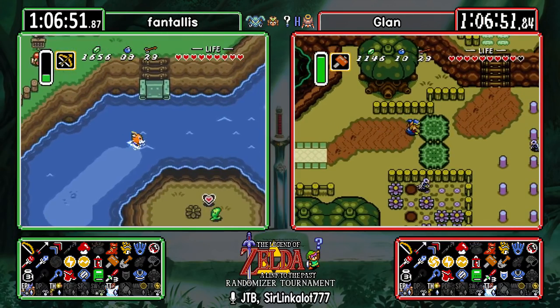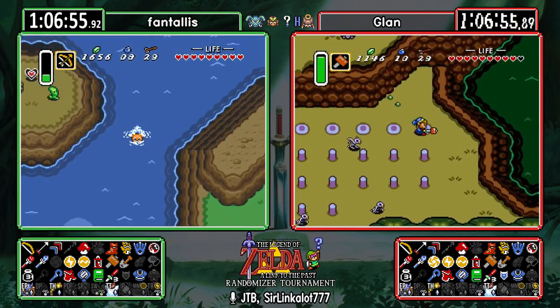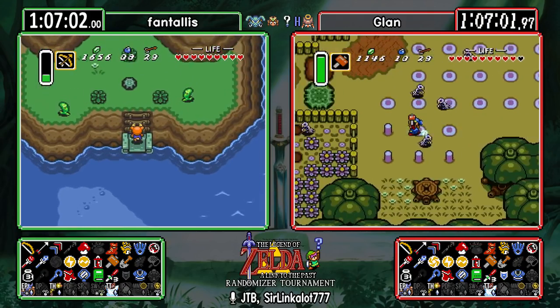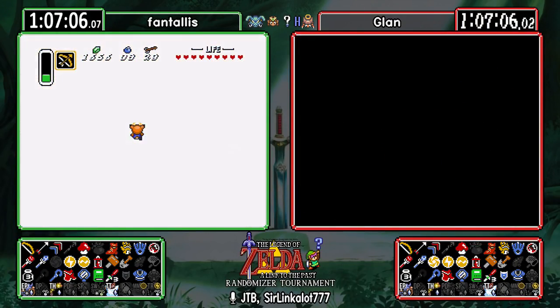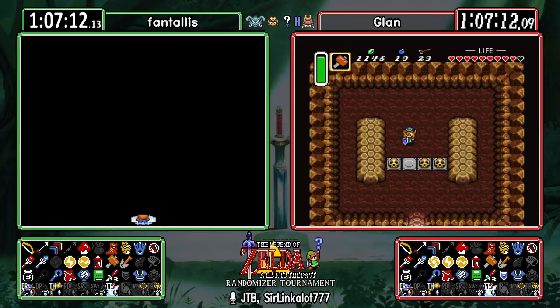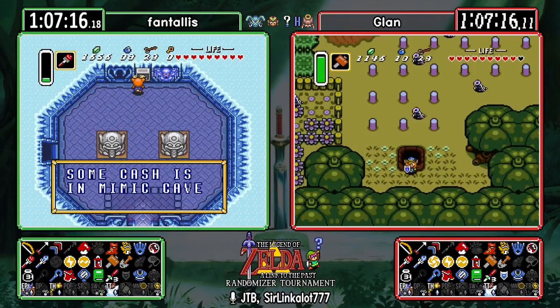Oh, I forgot about hammer pick. This hasn't been checked. Oh, that is true. I'm surprised Fantallis hasn't maybe tried that out, even before going up Death Mountain. Yeah, Fantallis is making the play in the Ice Palace himself. Glan kind of thought about it, like green potion. You know, it's hard mode. Yeah, why not?